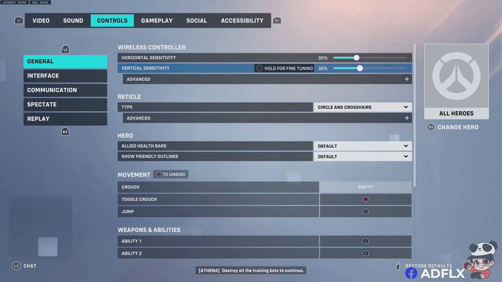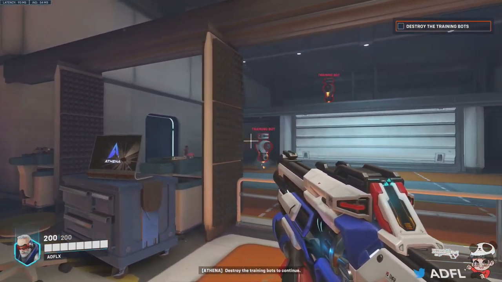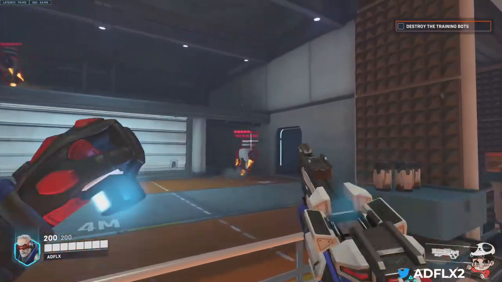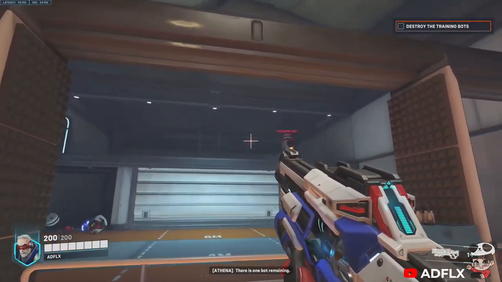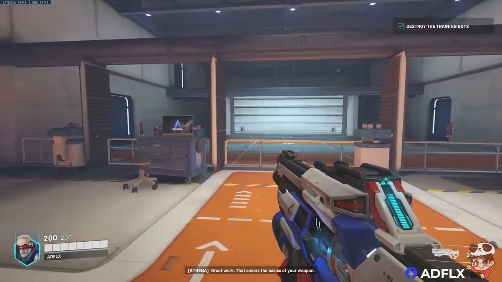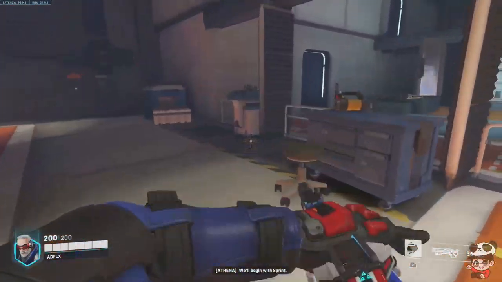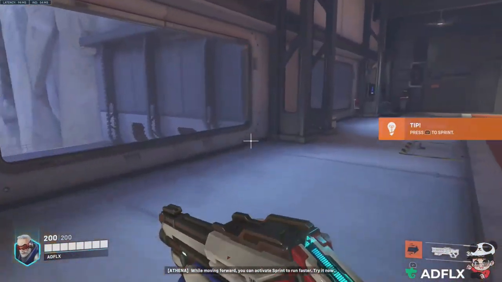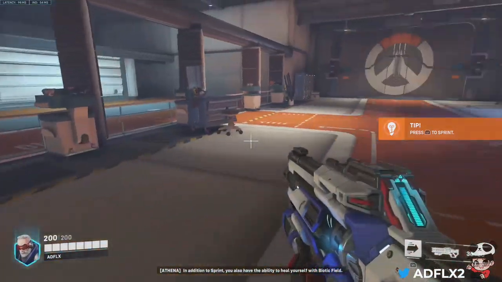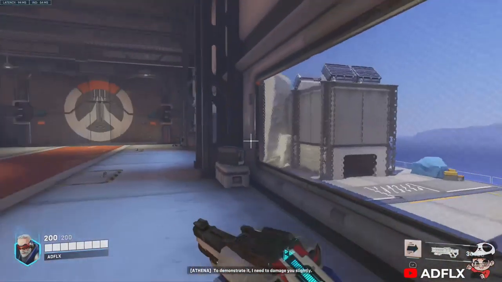Destroy all the training bots to continue. There is one bot. Great work. That covers the basics of your weapon. Next, we'll go over. Begin with sprint. While moving forward, you can activate sprint to run faster. Try it now. In addition to sprint, you also have the ability to heal yourself with biotic field. To demonstrate it, I need to damage you slightly.